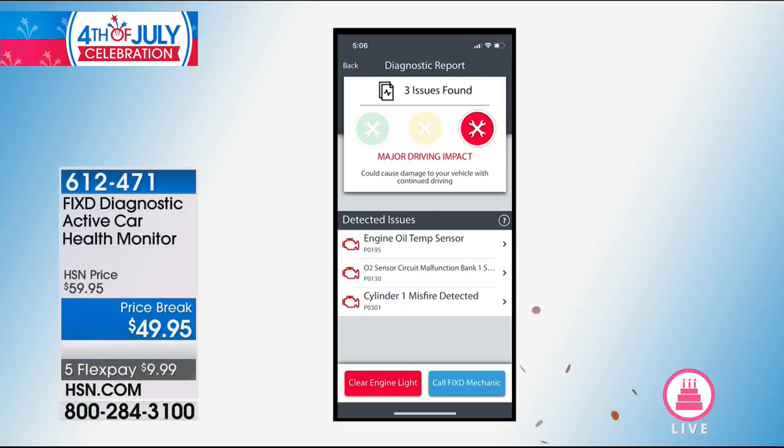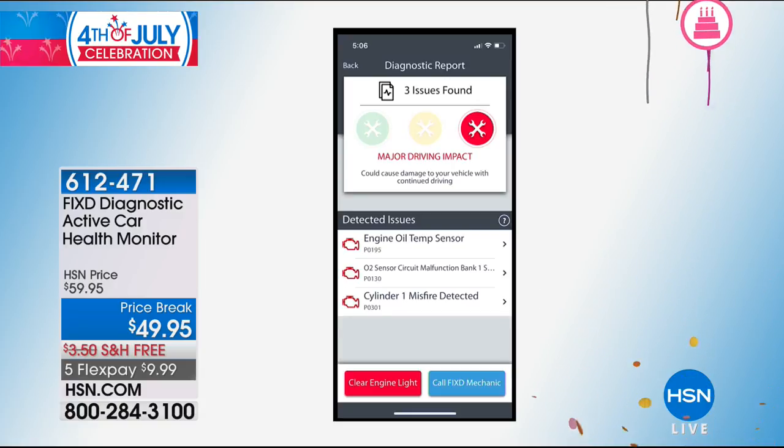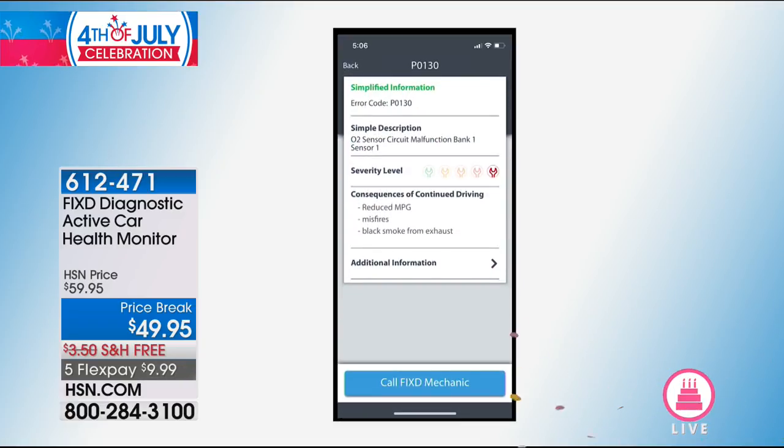So green means go. You can continue driving, but contemplate that because you probably want to fix it later. Yellow means there's a possible problem and you're going to want to do something about it, or you could budget for it. Right, it's not exactly urgent. Right, it's coming up. Exactly. But red means drive directly to the service station.